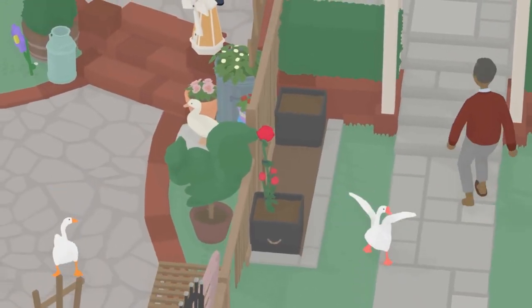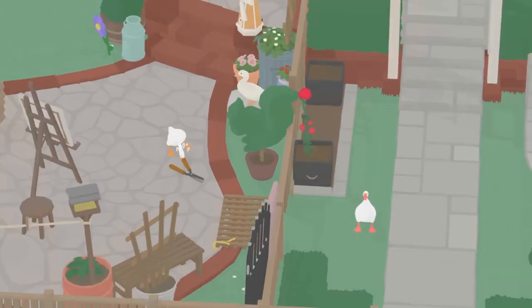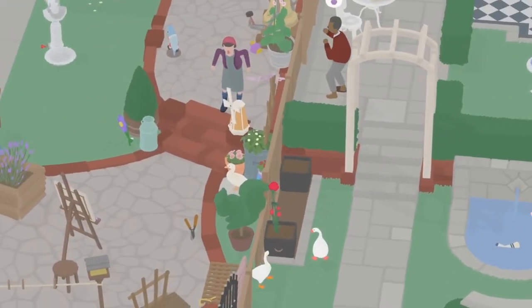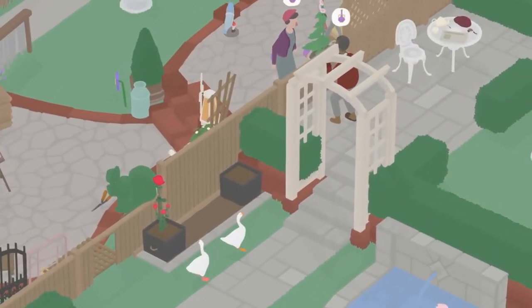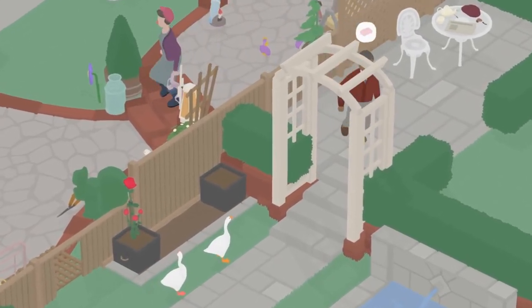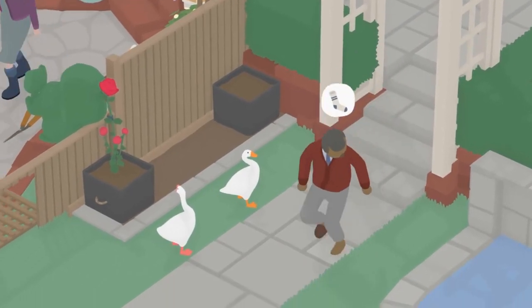Okay, let's see. Yeah, I'll leave the leg right there. Oh, yelling at him again. Oh my god, I'm so sorry, I don't know how you keep breaking. Oh, and the vase, everything. Oh, she's fucking with the shears now.